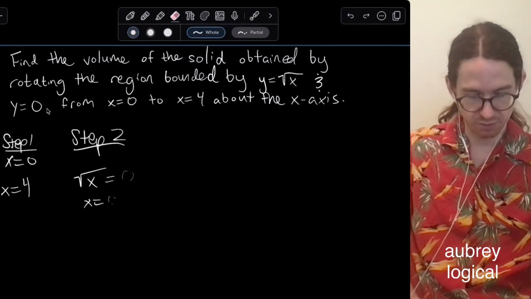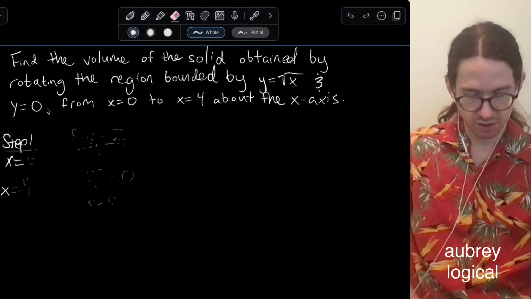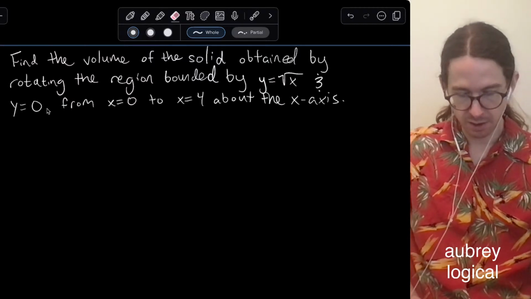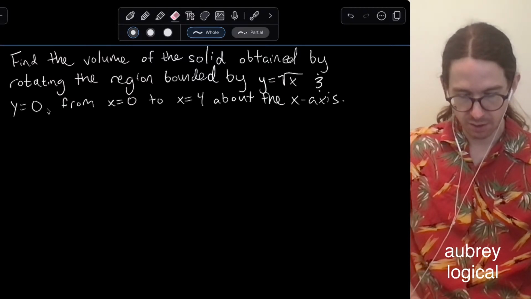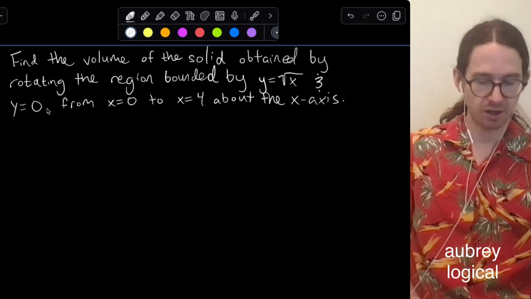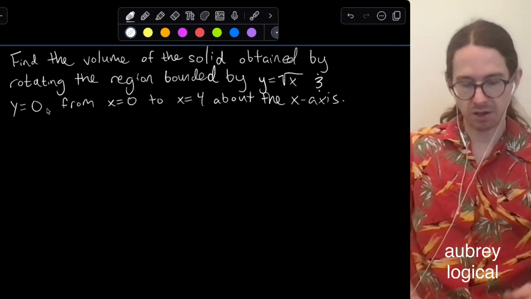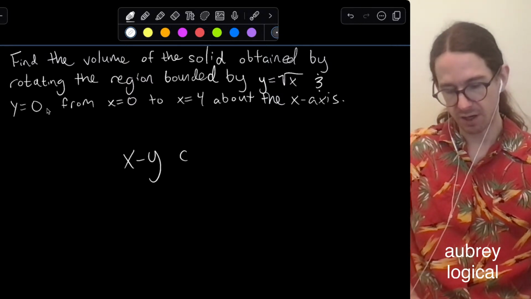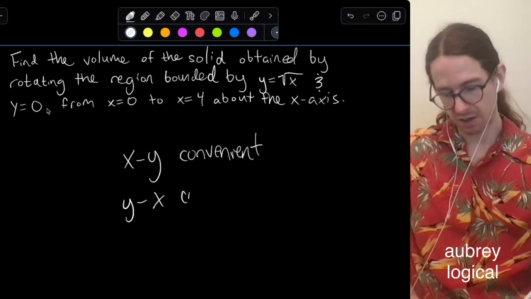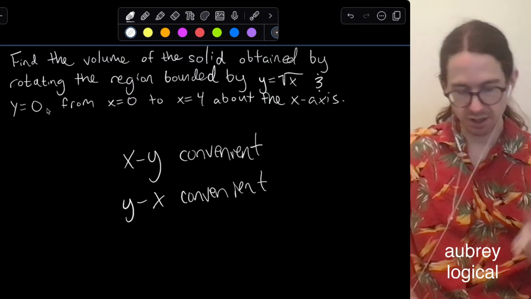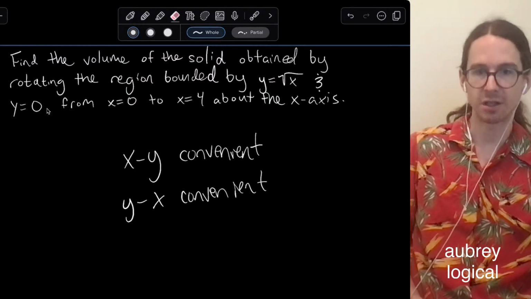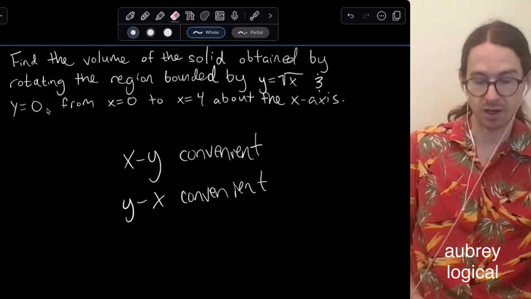So let's just go ahead and erase this. Another thing that is specifically a trick that my teacher has taught us is something called XY convenient and YX convenient, which, like I said, is going to be super confusing to anyone who learned this through anyone else, because I don't think anybody else does this except my instructor.